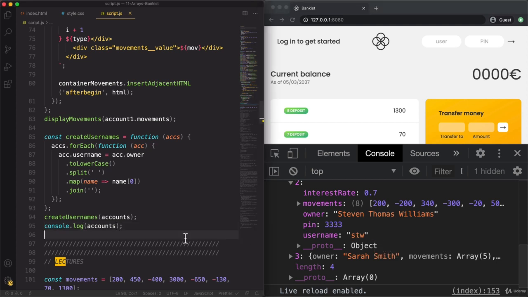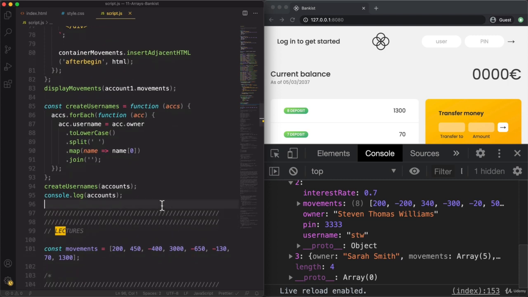Okay? So, in this lecture, it was very important to understand the use case for the map method here, which was perfect because it allowed us to create a new simple array which only contains the initials of whatever name it is used on. And then, on the other hand, the for each method was a great use case to produce some so-called side effects.